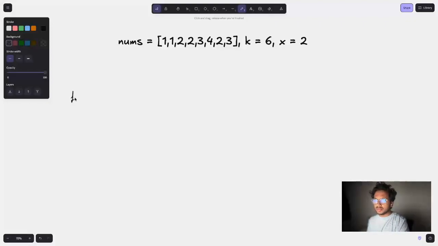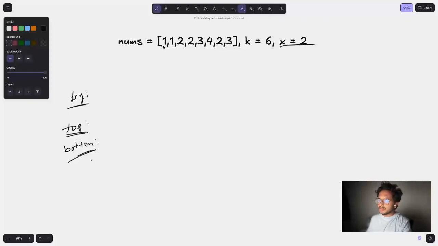There will be a frequency array and two sets, one top and one bottom. On the top, we'll maintain x numbers, the maximum x. Then if any number is beyond x, we'll push it to the bottom.